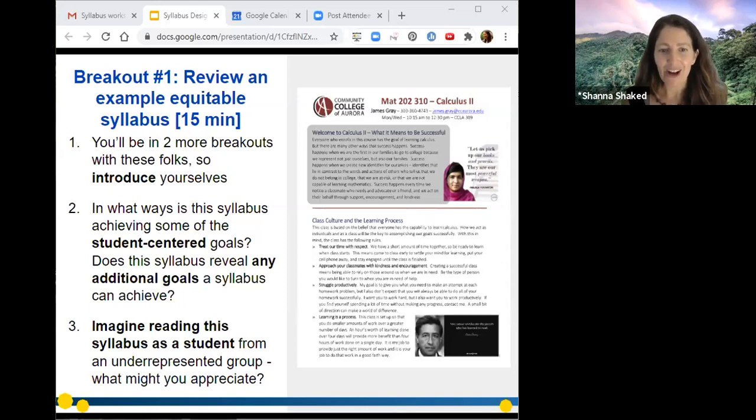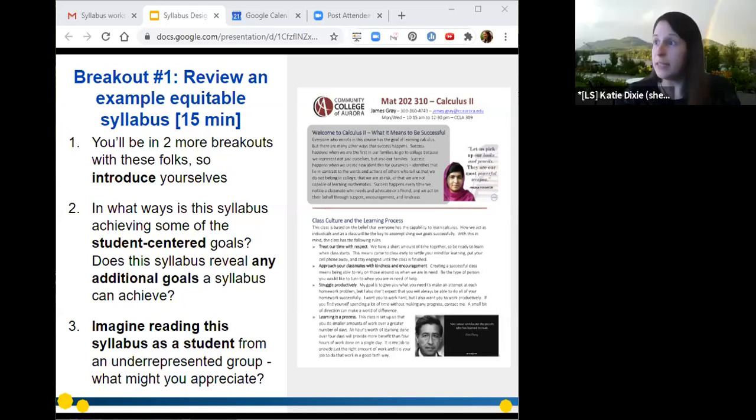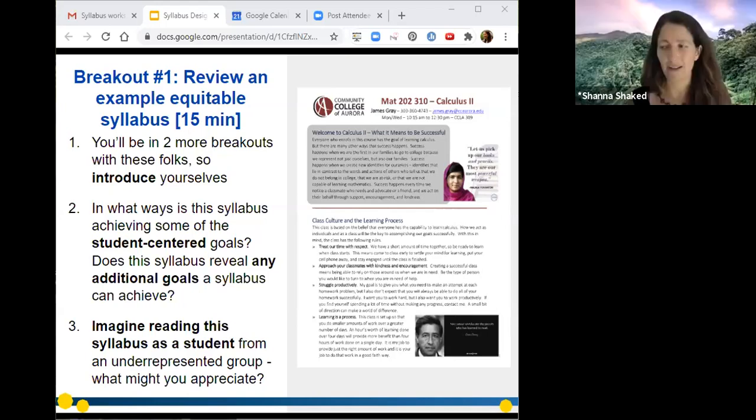Any questions on the instructions before I send you into your breakout room? Okay. You can also find the instructions and the links to the images there, or the syllabus, on the 4th page of the document we just shared, the Google Doc. Exactly. So the instructions will be there and you'll be in a room with a facilitator. So I'm going to send you all off into your breakout rooms.